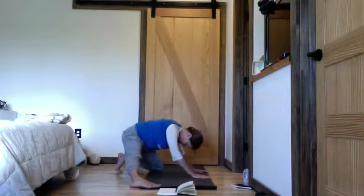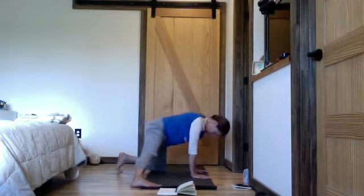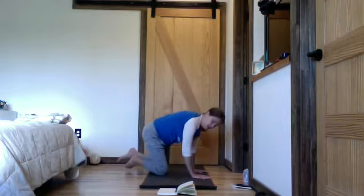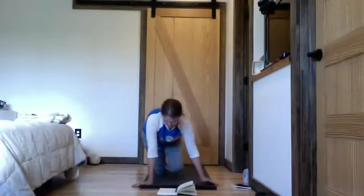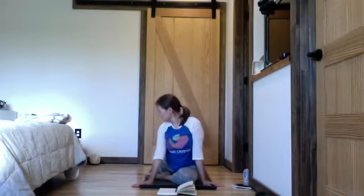Heel once more. Then coming out and transitioning to pigeon pose with your right knee forward. You may also come to your back and take the figure 4 shape. Slide your left leg straight back. It's appropriate to do some of that tail tucking energy in pigeon pose to keep the low back lengthened, using your arms for support. You may also go over and rest on your outer hip. That is fine. Try to have your other leg straight back.